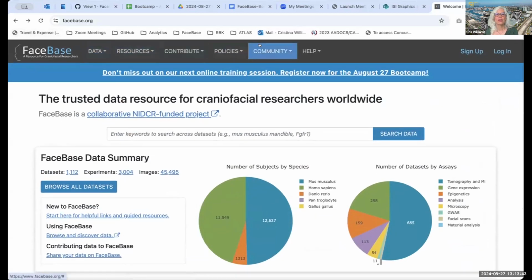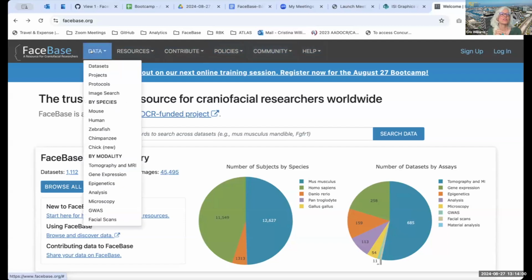Okay, and then I want to draw your attention to the top menu. So here is where the website is basically organized into these top levels of data, resources, contribute, policies, community, and help. So under data, these are all links into the repository by different categories. So this is straight up all the data sets.